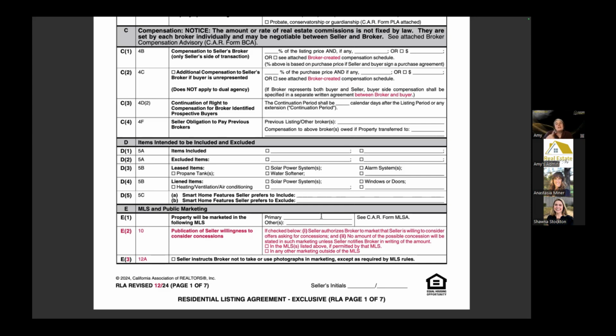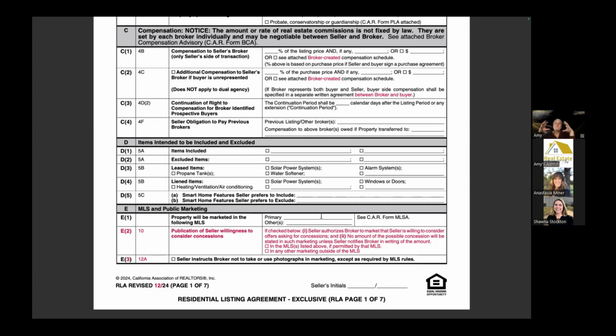Barry's MLS, which I think we're going to see more of as time progresses, is owned by a separate entity. It's owned by agents. So it's not owned by the Northern Solano Association of Realtors, or the Southern Solano Association of Realtors. We are not a realtor-owned MLS, so we have less strict guidelines like the coming soon. We don't have to adhere to the National Association of Realtors clear cooperation policy, and we don't. So we have coming soon listings, but that's why it's different.